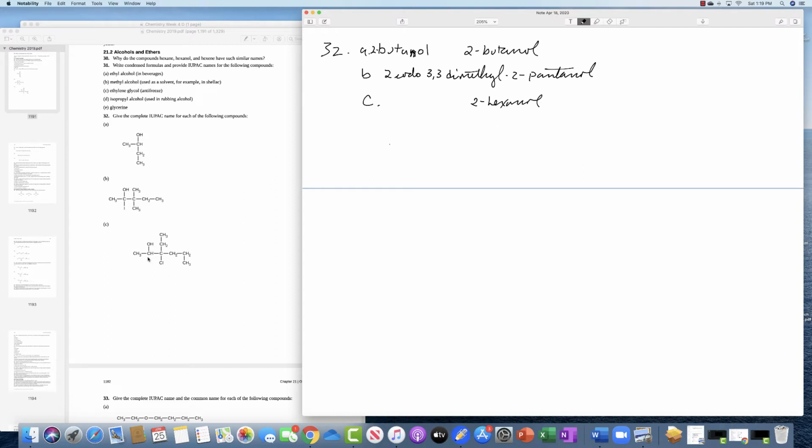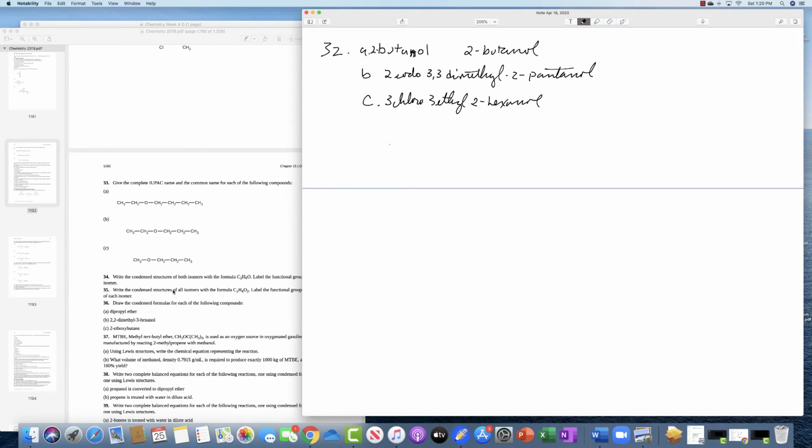Okay, now let's go back and take a look at, if this is the 2 carbon, the 3 carbon has an ethyl group and a chlorine. So it's going to be 3-chloro, 3-ethyl, 2-hexanol. Now if we went this way, we would get a 6-carbon chain, but it would not include the functional group, and you need the carbon chain that includes the functional group.